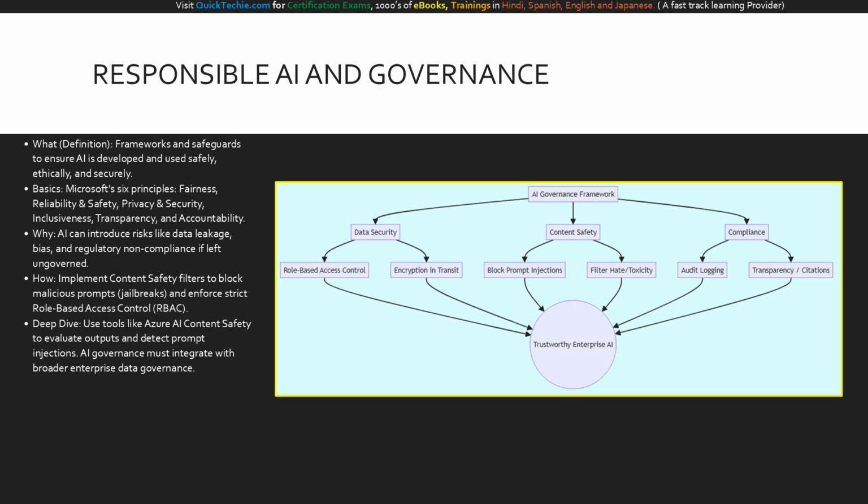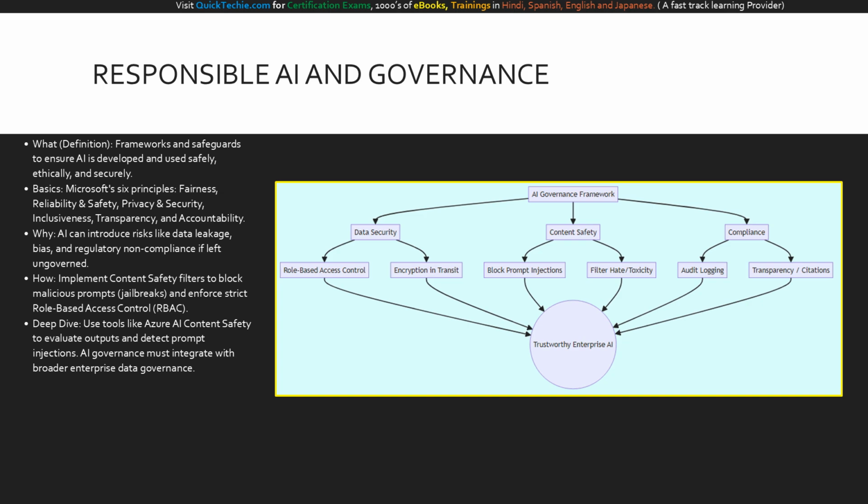This diagram illustrates how an AI governance framework is operationalized. Starting at the top, the framework delegates into 3 core pillars: data security, content safety, and compliance. Under data security, we enforce role-based access control and encryption, ensuring data privacy. Under content safety, the system actively blocks prompt injections and filters out toxic content, ensuring the AI behaves ethically.